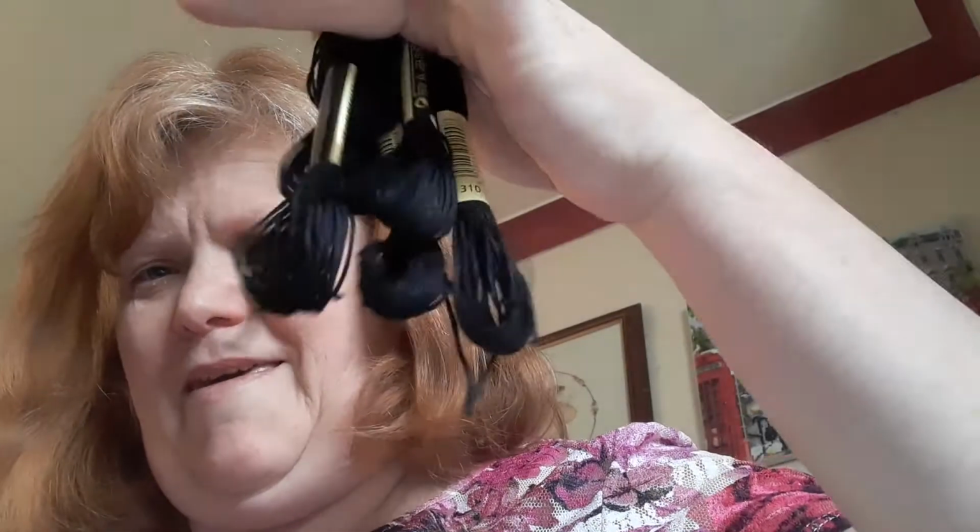And Kira's just given me a load of black thread out of a massive pack that she had off of Amazon. So I said, I only need one. She gave me all that. She gave me 1, 2, 3, 4, 5, 6 lots.